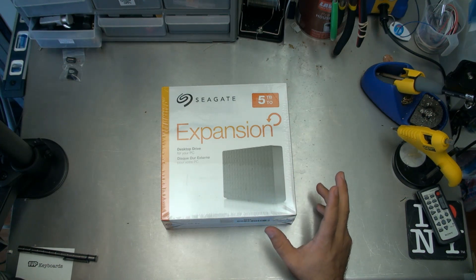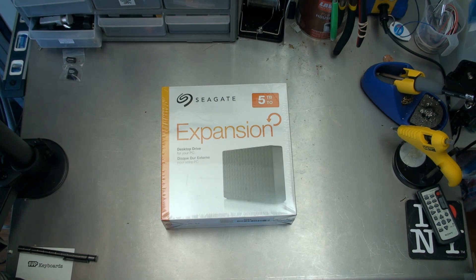So this is another drive. I'm going to be adding this to my existing setup, and I'm not really going to show that off today. You can check out the video on how to set those up in the About section below, or they should be on screen now with the cards.